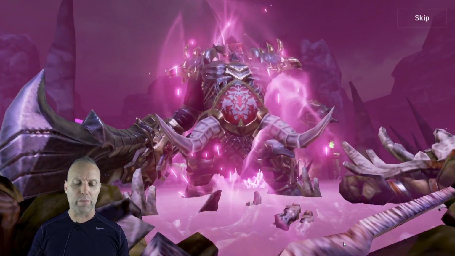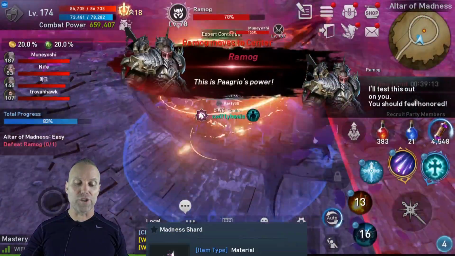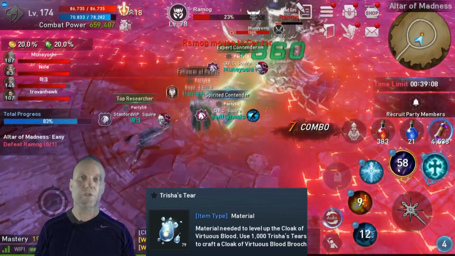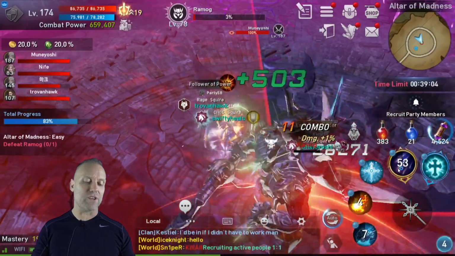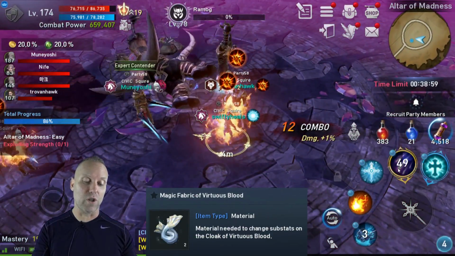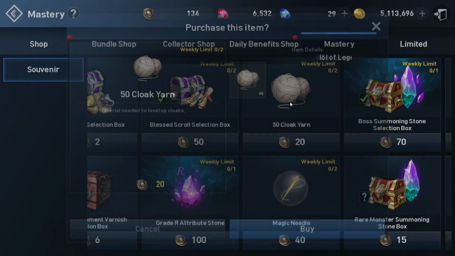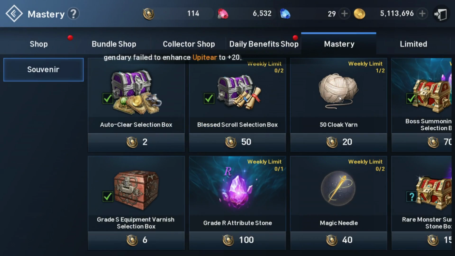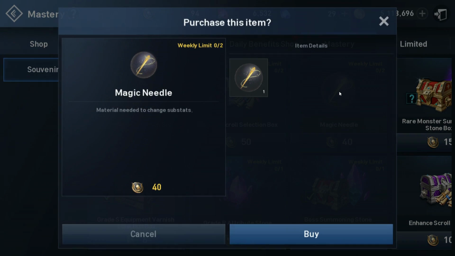So for the Adventurer's Cloak, the Blood Ranger's Cloak, and the Garden Cloak, you need yarn. For the Cloak of Destruction, you need Madness Shard. For the Cloak of Virtuous Blood, you need Trish's Tear. There's also a magic fabric material that's needed to change the substats. And we also have a magic fabric of Victorious Blood, which is the material needed to change the substats on a Cloak of Virtuous Blood. You can purchase yarn from the shop with 20 mastery, and you can buy it 2 times per week. You can also get Magic Needle for 40 mastery, and it's going to be used to lock in your substat change.